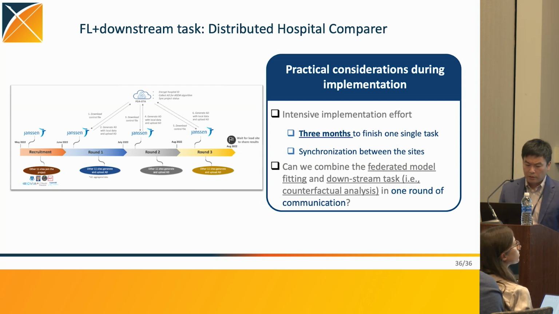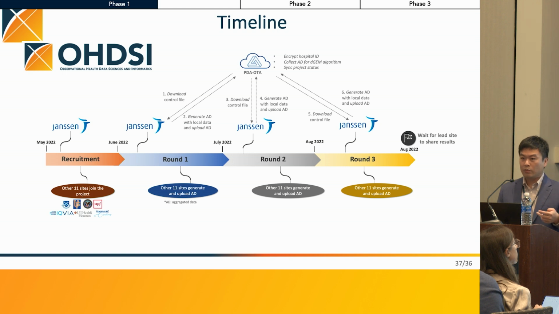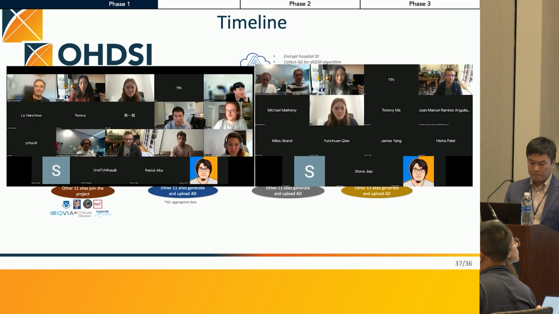On synchronization, I'll give you one concrete example. We launched this study with J&J, working with Jenna, and we gave people 3 months to update the result with 2 iterations. It turns out that there are people, especially from Europe, who basically say, oh, I'm going to disappear for the entire summer. This is quite typical. But then they actually shared with us their first round of results. Should we drop them? Should we wait for them? That put us in a difficult situation.